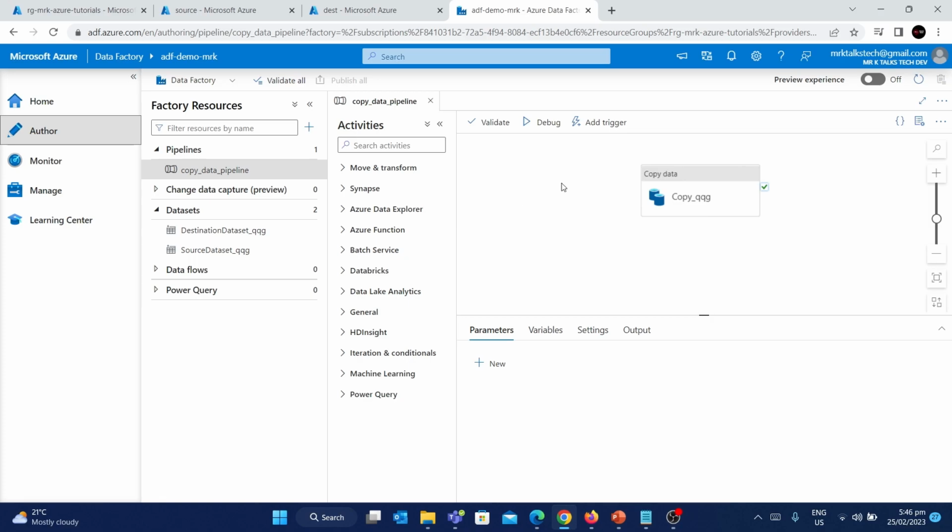However, this is not a preferred way of doing the copy data activity, because a lot of data engineers will be creating this copy data activity from scratch, by creating the pipelines, data sets and the linked service, everything from scratch. So in the next video, we'll explore how we can do the same set of things that we did using the copy data tool. Let's see how we can do that from scratch using the pipelines.